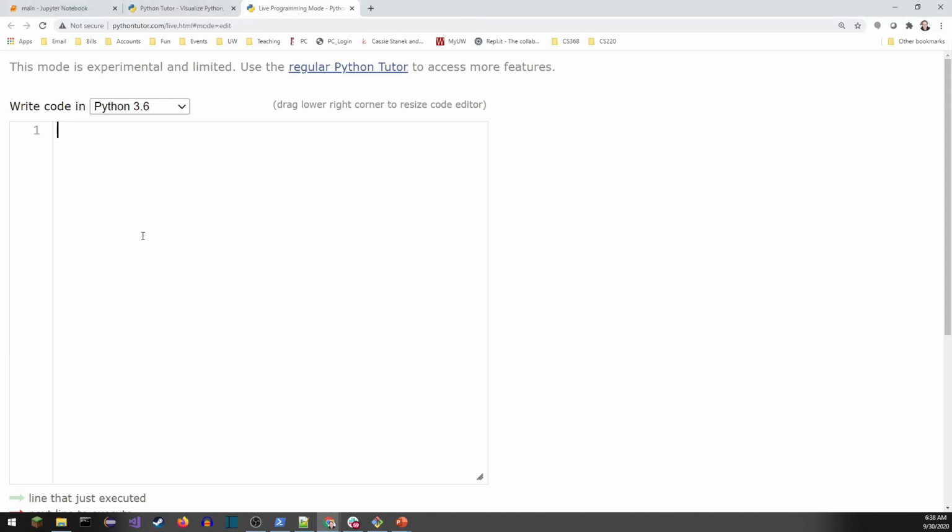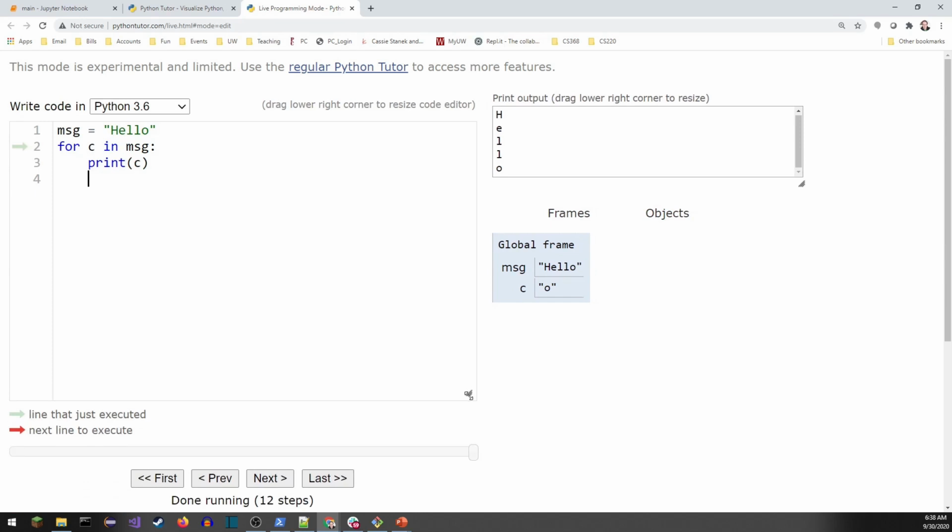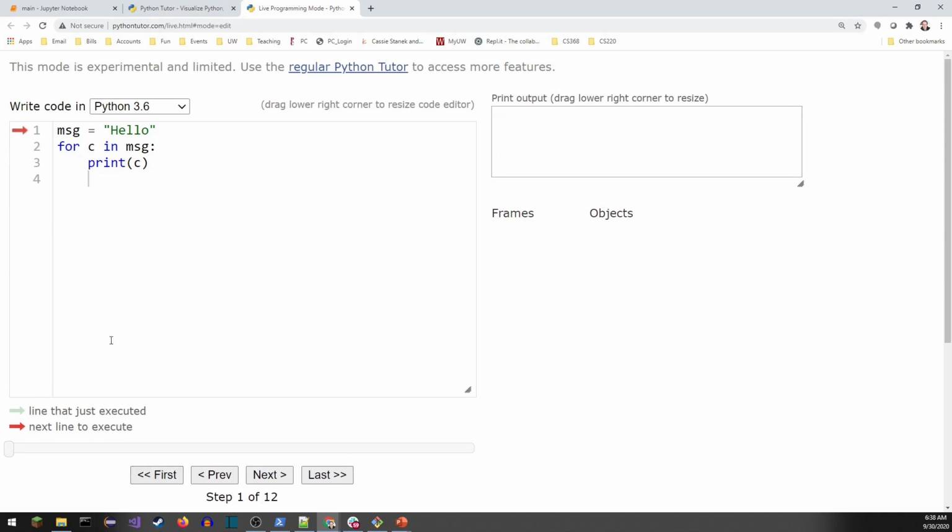All right, so I pulled up Python Tutor. I want to keep this pretty simple. So we'll have a message equals hello, just like in the example. And then we'll go through and we'll do for, I really like c as my abbreviation for a character. The PowerPoint slides are using the full word letter. If that makes more sense to you guys, feel free. But I want for each character in message, throw in my colon. What I'd like to do is just print it out. Print out c. All right, and then let me shrink this up so we can go back to the first thing, and we'll just walk through this.